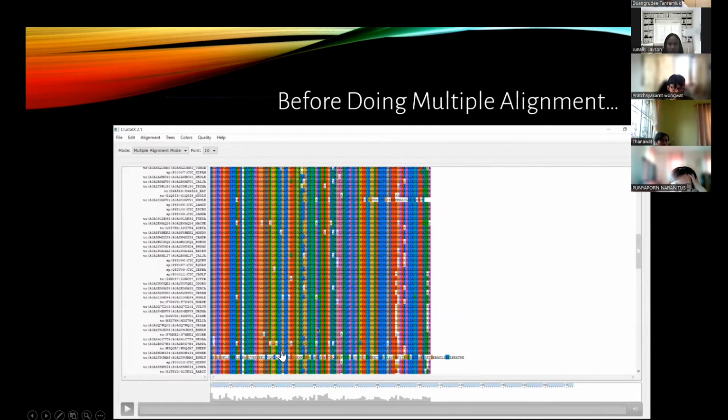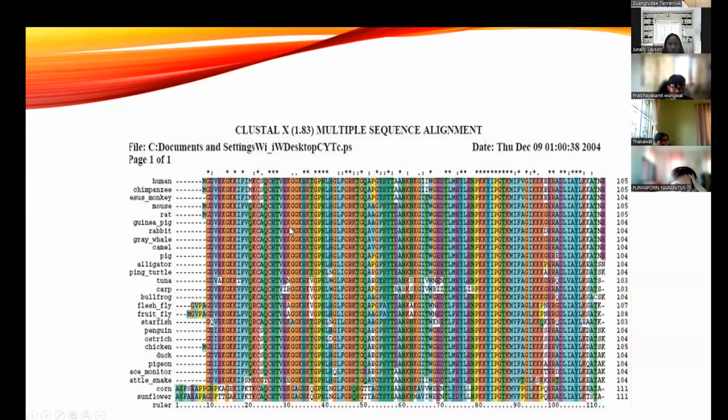So you want to insert gaps into certain parts. So after you insert gaps, you can see the cytochrome C multiple sequence alignment like this. And then you can infer which one is equivalent to which one.